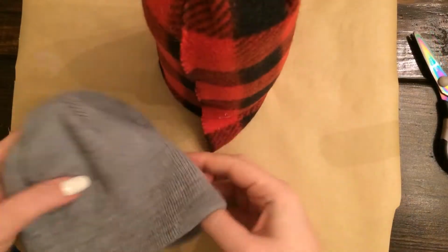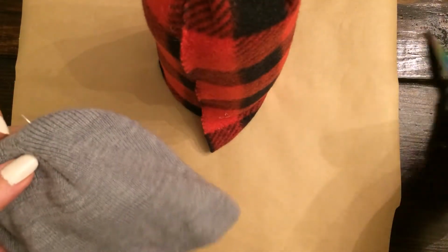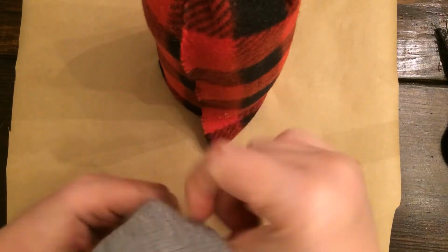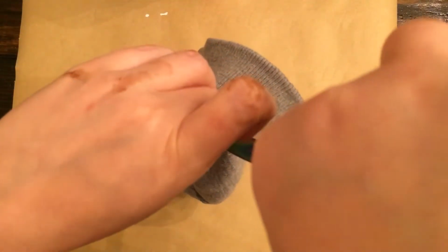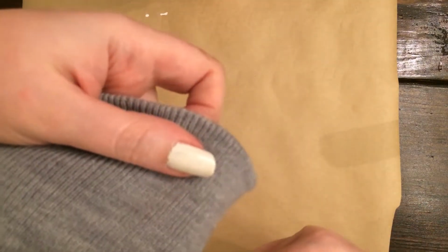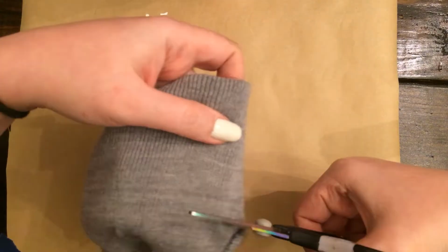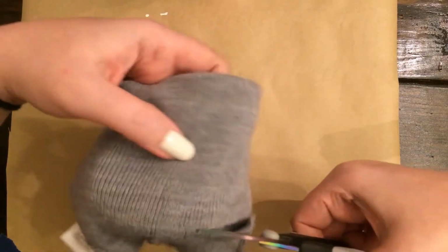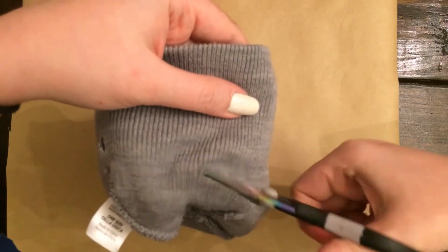I got this beanie here from the Goodwill, and it was a little bit too large, as you can see here, covered about half of the gnome's torso. So I'm just going to flip it inside out and cut out a section and then bring the bottom of the hat up to fold it on itself. It's easier to watch and observe than how I'm explaining it, but just to make the hat a little bit smaller.